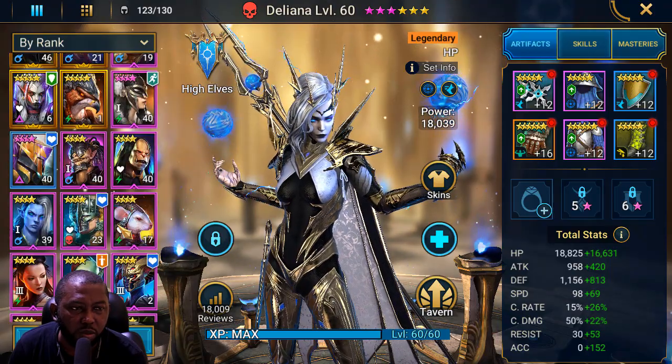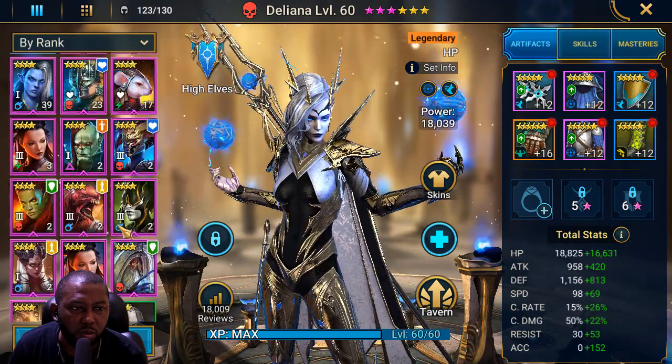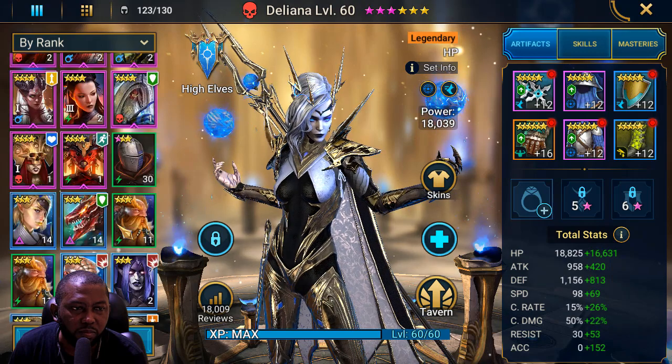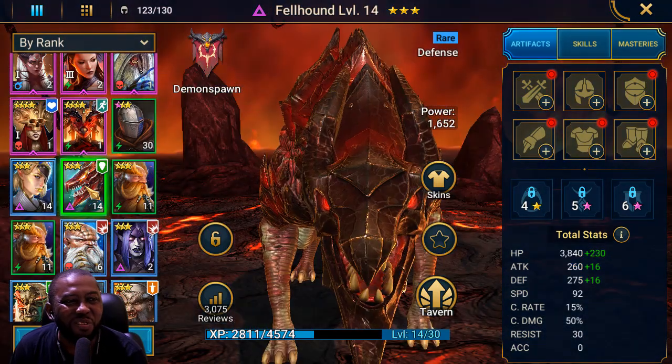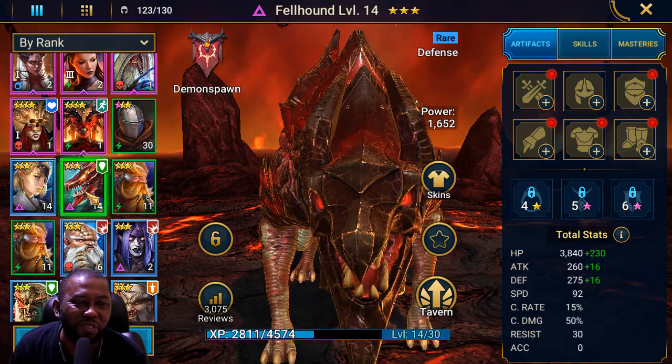Let me scroll down. We have Fairhound. Fairhound is great for it, but I don't know if Kale is already 50.